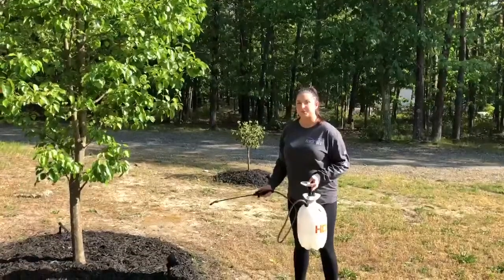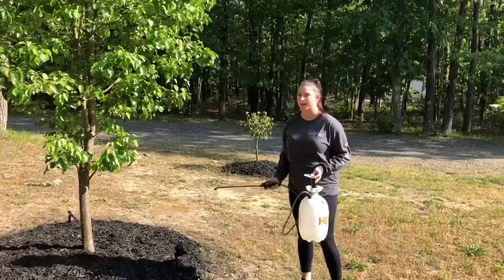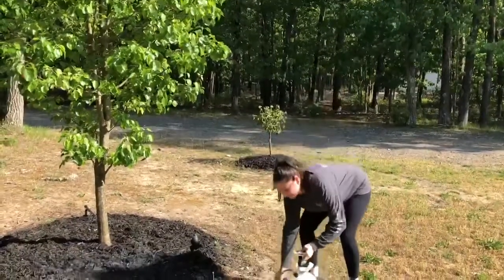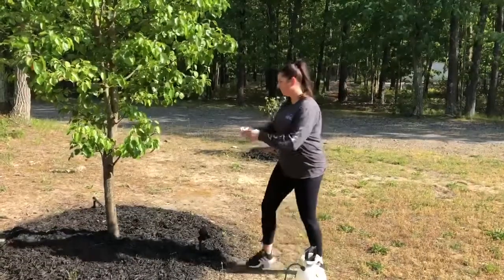InvisiDEER doesn't damage or change the color of leaves or turf, so feel free to spray InvisiDEER on anything you want the deer to stay away from. And then feel free to add the visual disc to help enhance the UV protection.